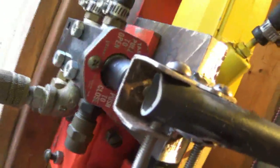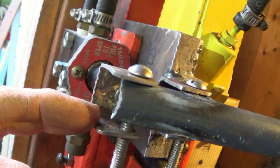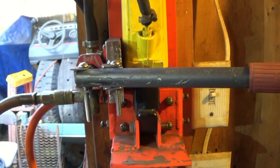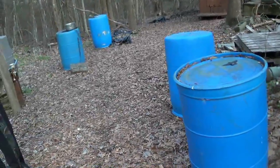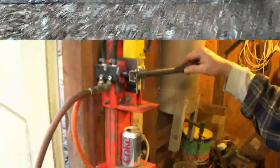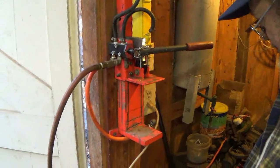I'll have to redo that or grind that out in here with a die grinder and stick me a piece of solid up in there. If that holds, I'll never touch it again. You know, out of barrels of the same size, these are different here. Yep. I don't know how long that'll last, but we'll certainly see.